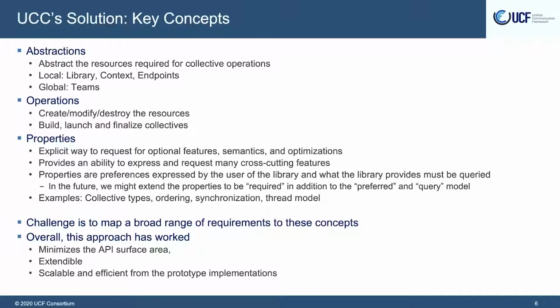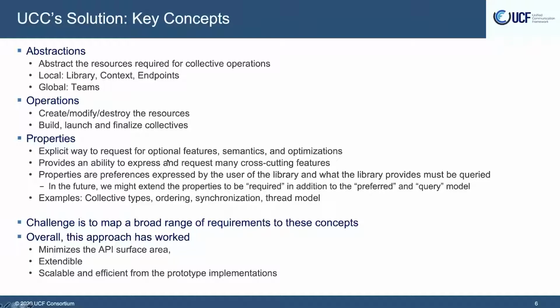Our solution, I think we have the right solution. You will see why I say that. In UCC, if you want to understand, there are only a few concepts that you have to understand. What I call abstractions is really that we think from a resource perspective, start from our resources, and then abstract those resources, and then we have some operations on the resources. I will spend a slide on each of these resources so that you understand what I mean. And then properties, right? We express properties on these abstractions. This is a way for us to have an opt-in and opt-out model.